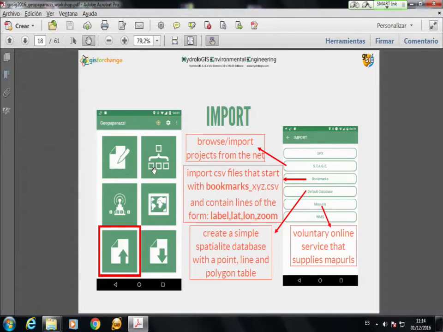And then to create a default database, for example for using the editing tools to insert new data directly in a database, and other online services like MapQRLs or WMS.